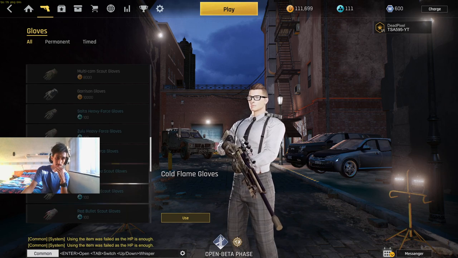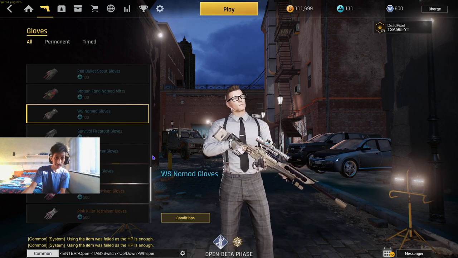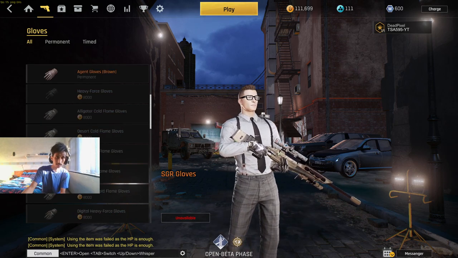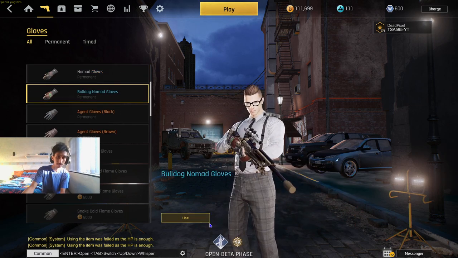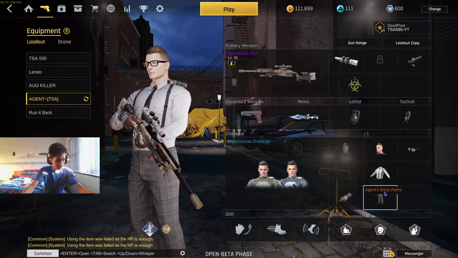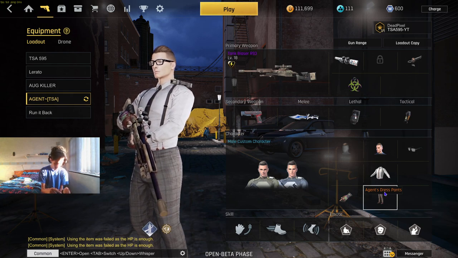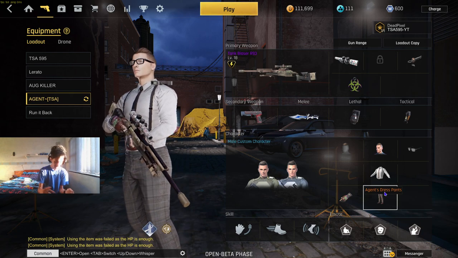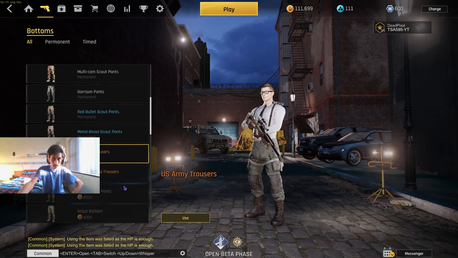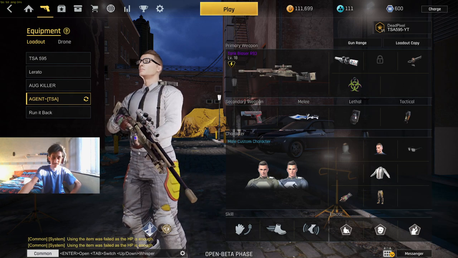And the gloves, yeah, he's got his fingers showing through the gloves, so it has to be Nomad gloves. The only two Nomad gloves I have are these. He's got some dope kicks, dude. Who cares about the shoes? Yeah, that seems just about right. Bro, yeah, that's his Chamber.